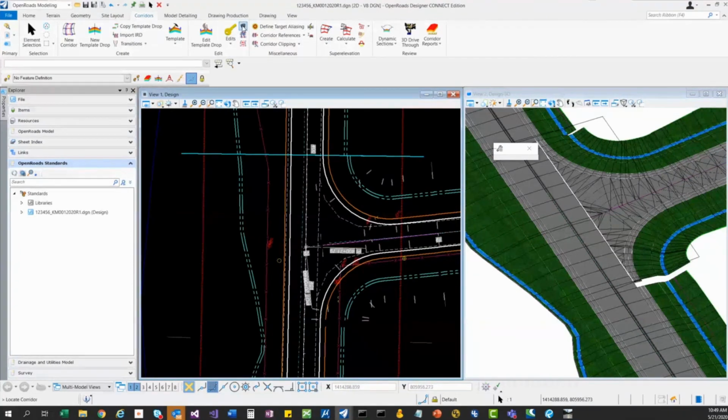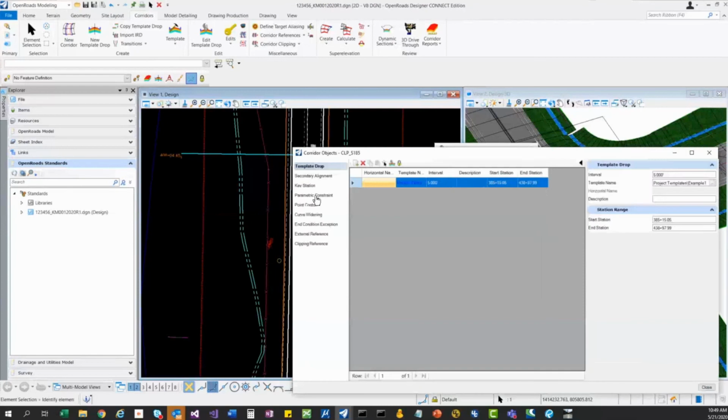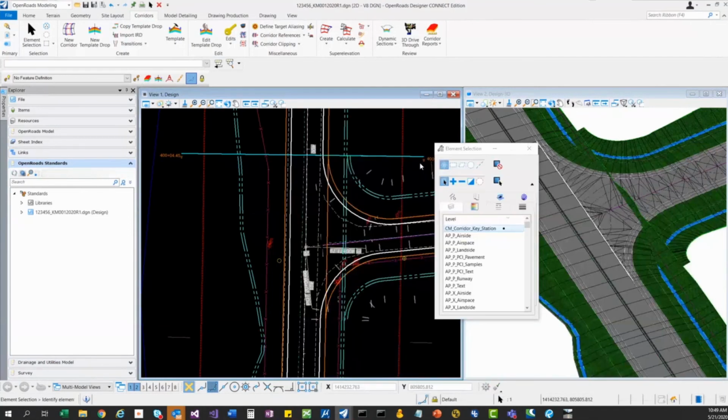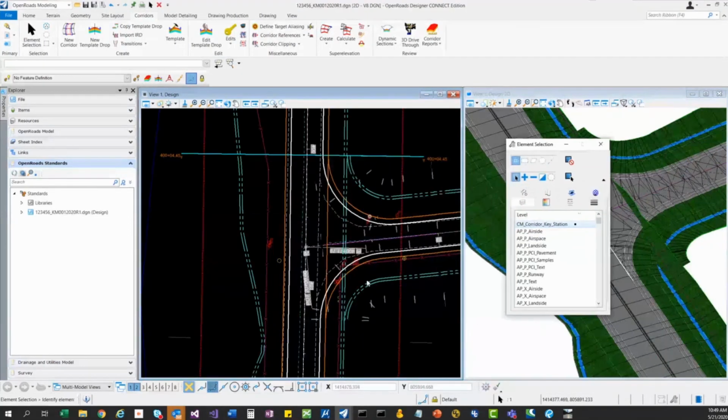So let's turn off our parametric constraint here. I'll just unenable that parametric constraint. Now I got my grading back through here. So now the other way would be through a horizontal feature constraint. What I need to do is draw in the line that represents the limits of where I want my display rule to be triggered.